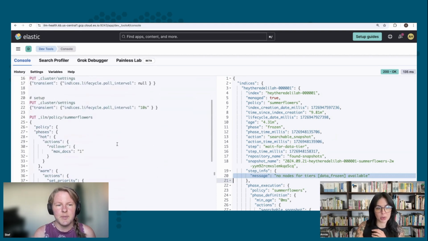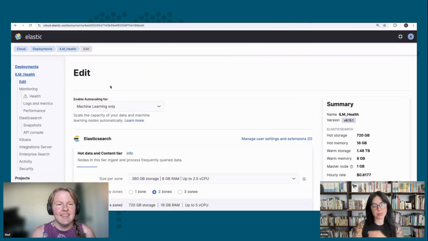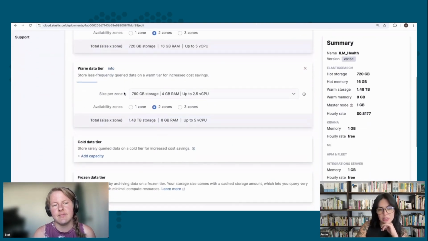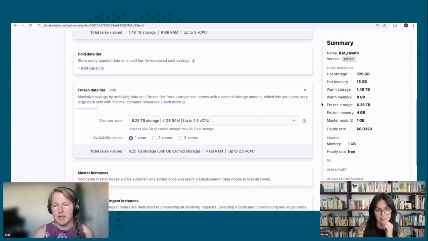And just going back to our plan and reviewing, we did in fact add a frozen tier. So we're going to hop back over to the edit screen. In our deployment, we're going to scroll down to frozen tier, click add capacity, and we'll just do one single zone. Highlighting Annie's call out, the Frozen tier is a searchable snapshot tier. Searchable snapshots do not actually require having a replica. So at this point, the data is cached in snapshot, and therefore that is your backup, and therefore you are fine. So for us, we're just going to set Frozen at 1 zone, and we'll be golden.